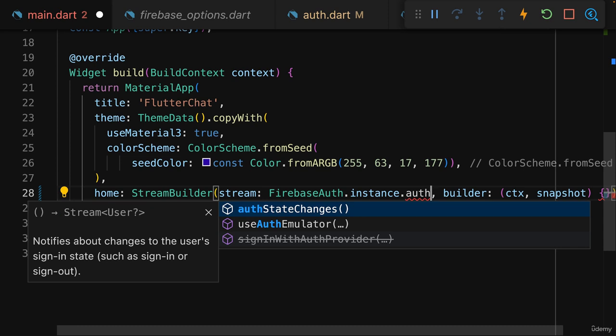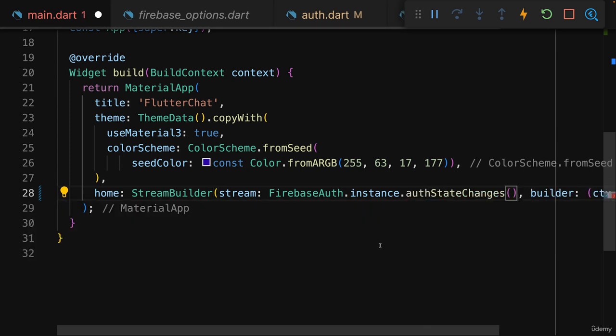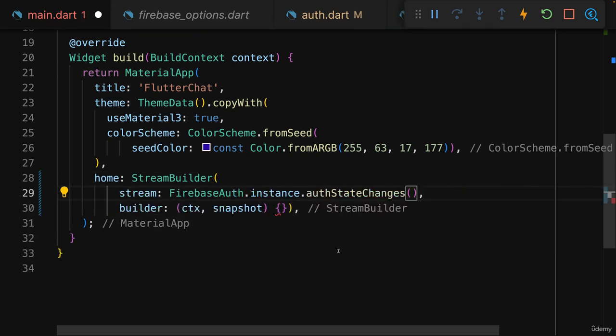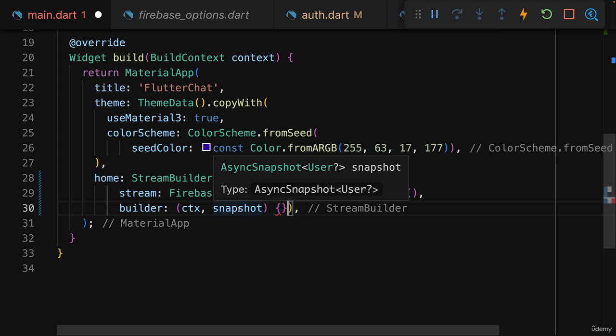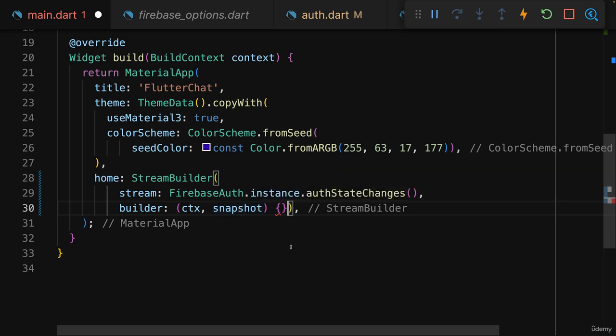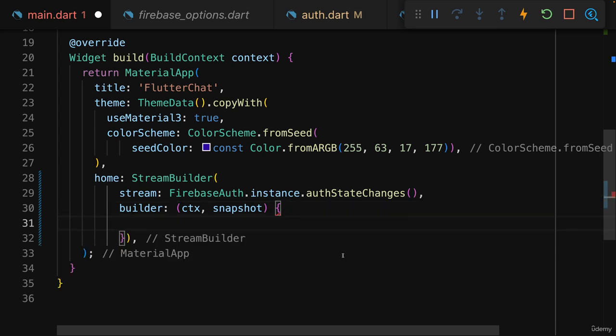So in the end here, we set up a listener that's managed by the Firebase SDK under the hood, and Firebase will emit a new value whenever anything auth related changes. So for example, if a token becomes available, or if a token is removed because the user was logged out. So authStateChanges will give us such a stream, and the snapshot will then be a user data package, you could say, created and emitted by Firebase.